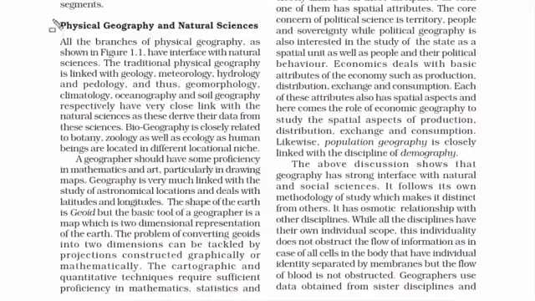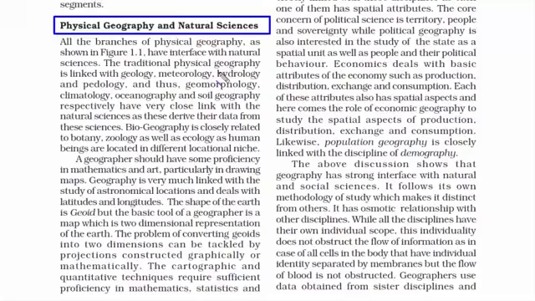Now we are going to read about physical geography and natural sciences. So remember, the meaning of natural science is related to physical features, and then there is another one which is called social science, which is related to economics, population and all those sort of things. So under this topic we are going to purely read about all the natural and environmental activities that have taken place over the course of a long time. So when we say physical geography, we are talking about physical features of Earth, and we also know that these are pretty much linked with other disciplines like geology, meteorology, hydrology and pedology.